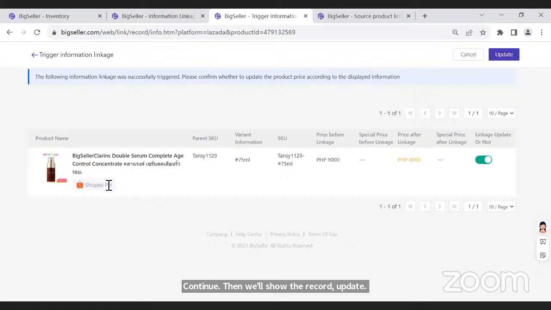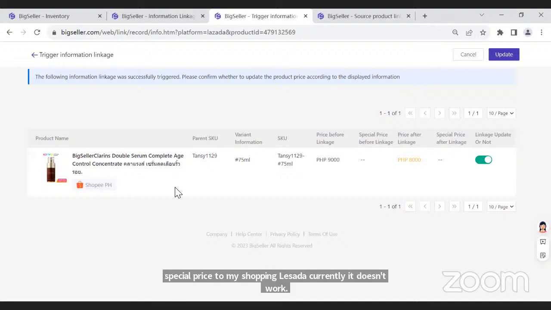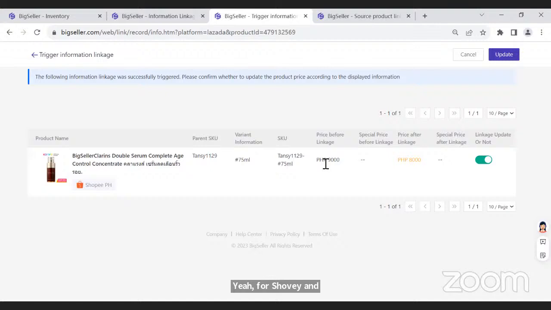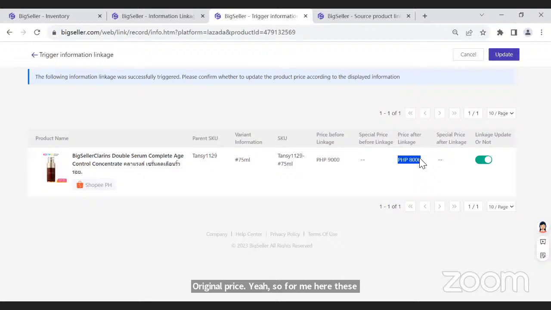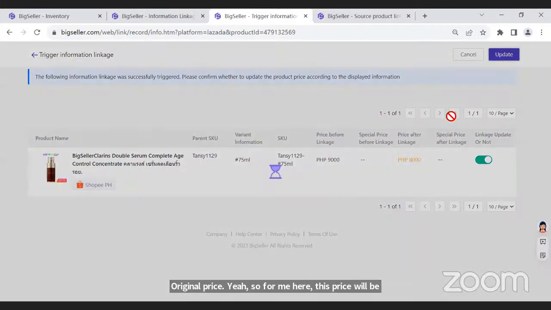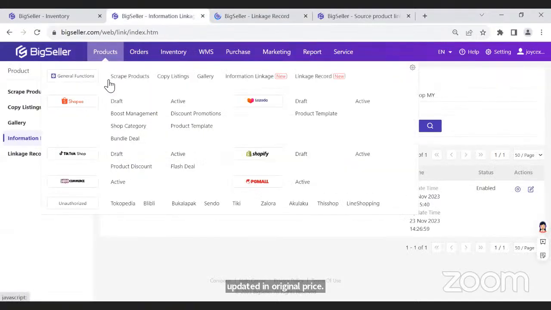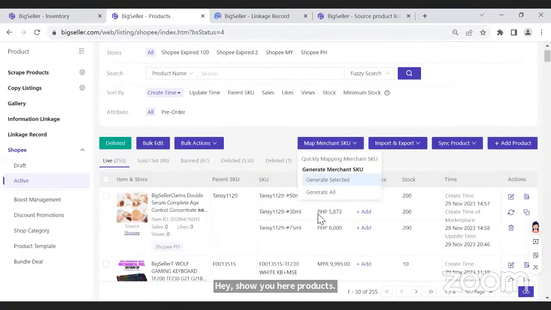But remember, for Shopee, we don't support the promotion price. So if I want to synchronize my Lazada special price to my Shopee, currently it doesn't work. For Shopee and TikTok, we only support synchronizing the original price. So for me here, this price will be updated in the original price. I can show you here, products, Shopee, 9,000 pesos.